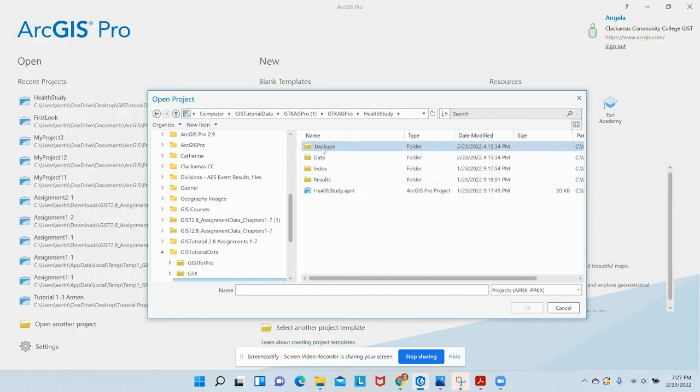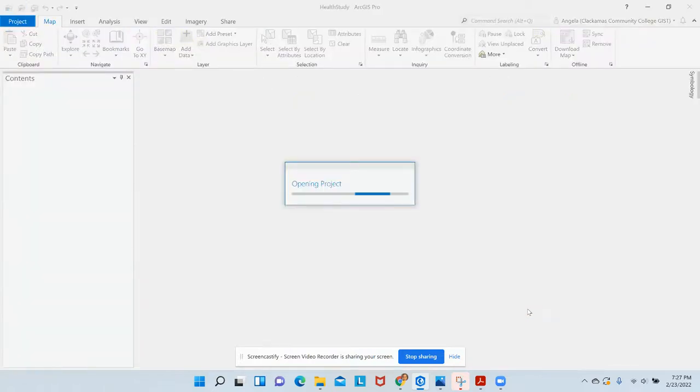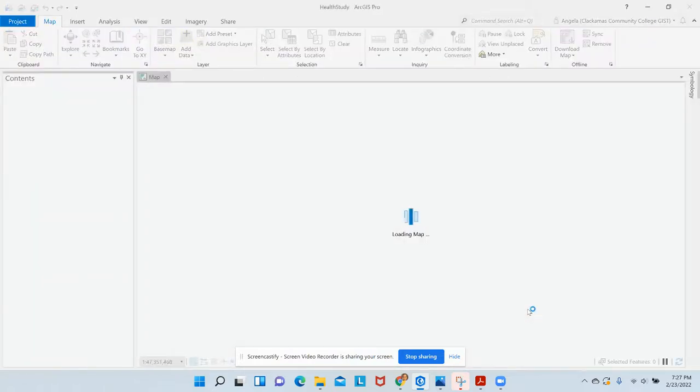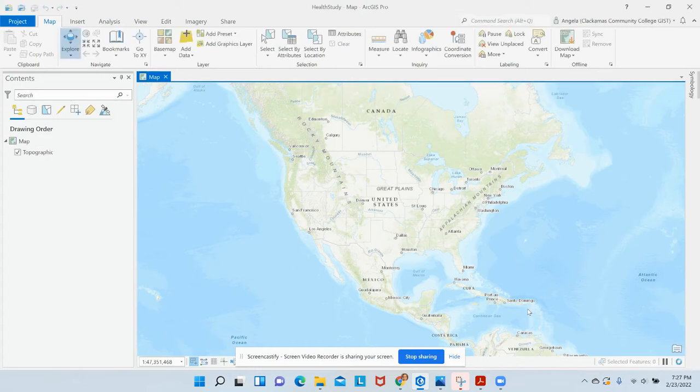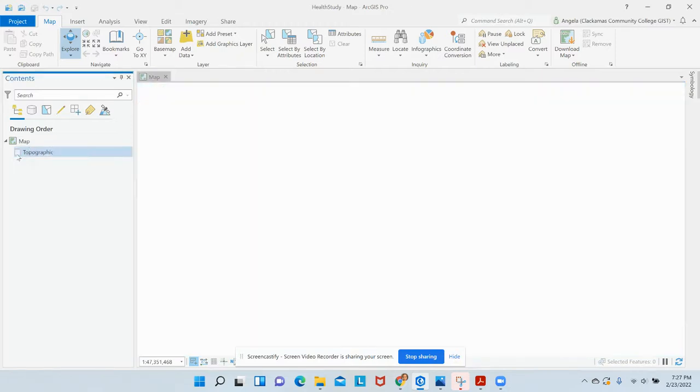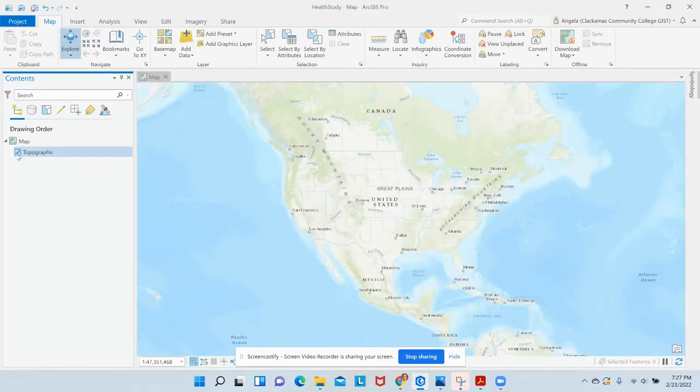So you'll notice that in these project files, that's really represented here. And when you see this APRX, that stands for this is a project. So you're going to go ahead and click on that. And we're going to open this up because we're working on a project already. You're going to notice here that we've got not much going on, just a topographic map. And then when we go ahead and click on that, we don't really see anything.